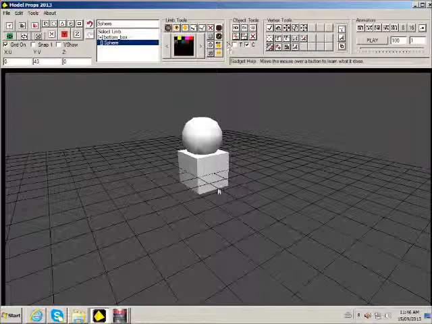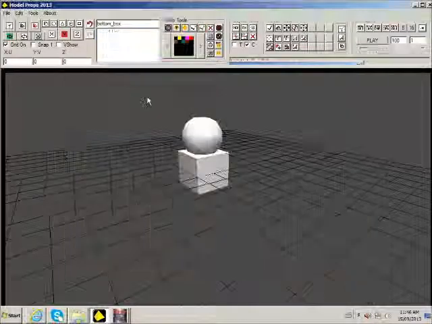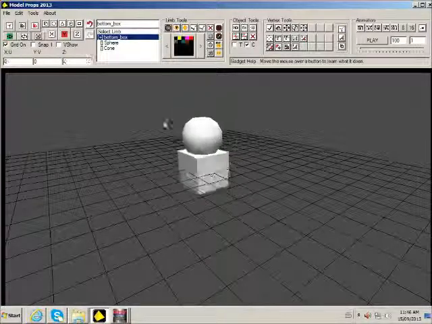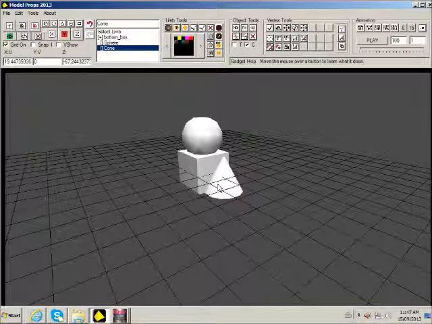So now say that I wanted to attach another object, but I wanted to attach this one to the box. So we can select the bottom box again. I'll attach. Now you can't quite see my other shape, so I'm going to put cone. Now you can see that the bottom box has two limbs attached to it. So if I move the box around, it moves everything. If I move the sphere, it just moves itself. If I move the cone, it just moves itself.